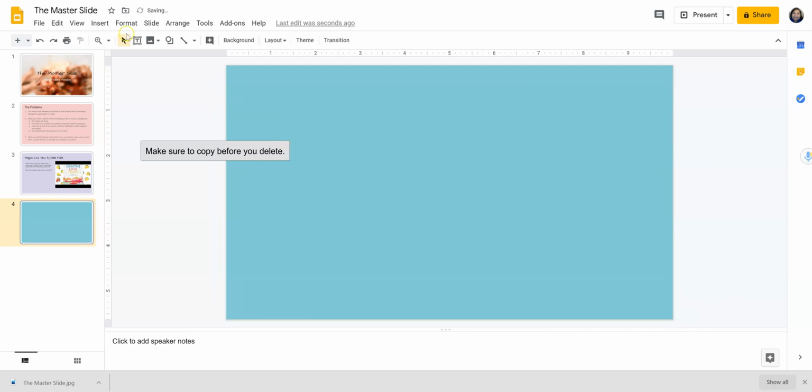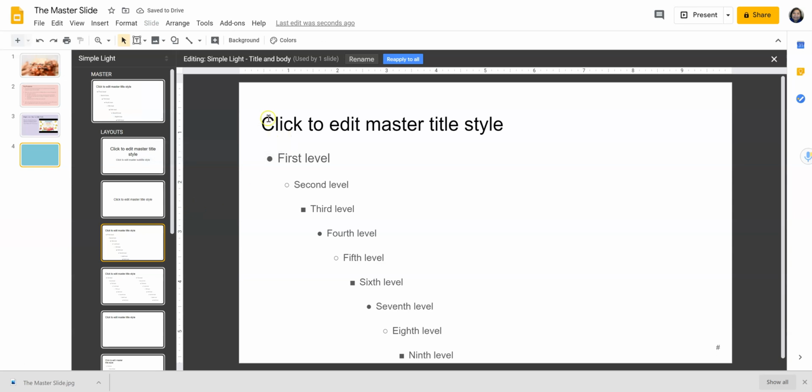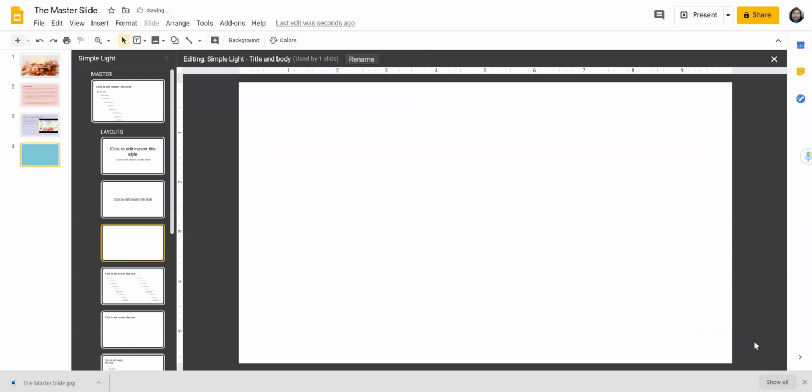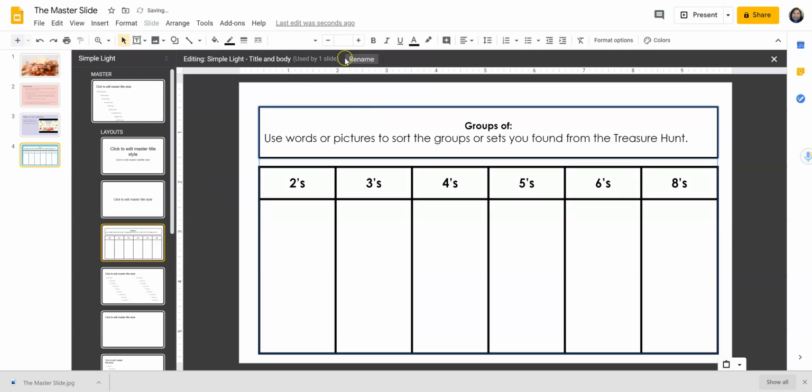Delete that. Okay, and now I'm going to go to the edit master, and this time I don't care. I'm just going to get rid of the slide. This is going to be this slide. I don't care. All right, so I'm going to delete the elements, and I'm going to paste, and then I'm going to leave it the way. And you can already see that right here, I cut and paste, and it's already back to where it was. So this is how you use this table and make it editable, or interactive.